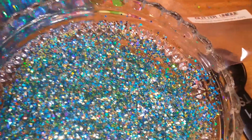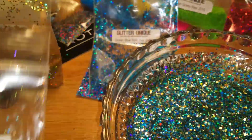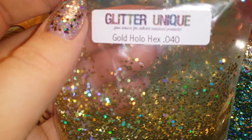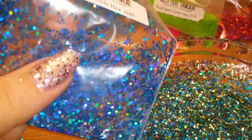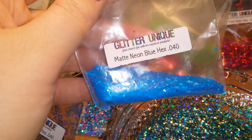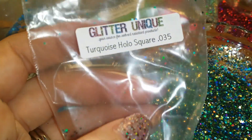The items I used were disco mix, gold hexes, gold hollow hexes, the rest of my ocean blue hollow hexes — just so there's some left in there, but it's hard to get out. I used my matte neon blue hexes, my neon green hexes, and the rest of my turquoise hollow squares.